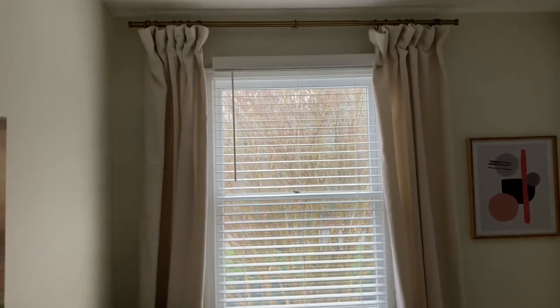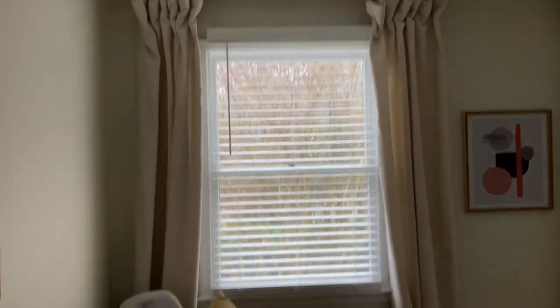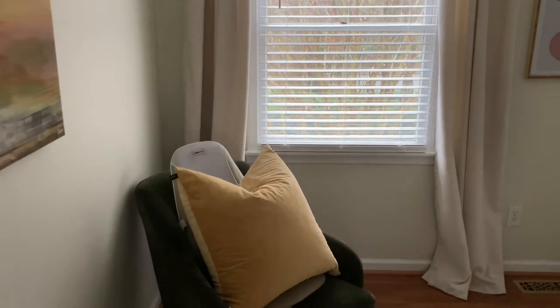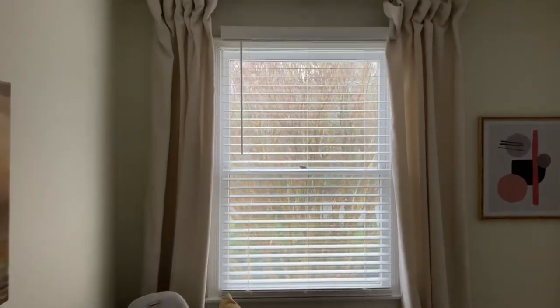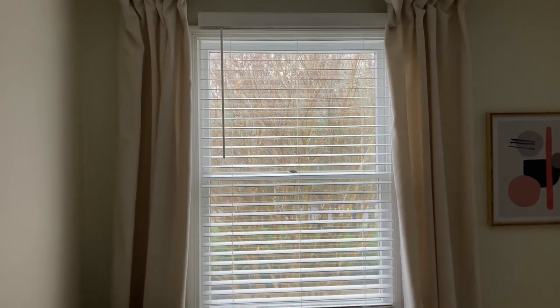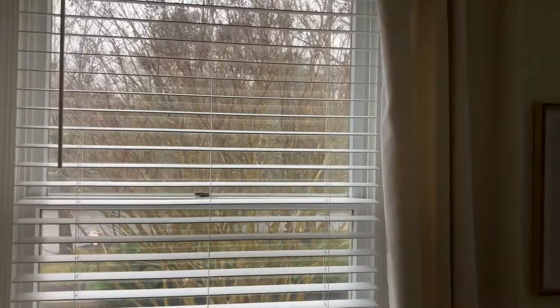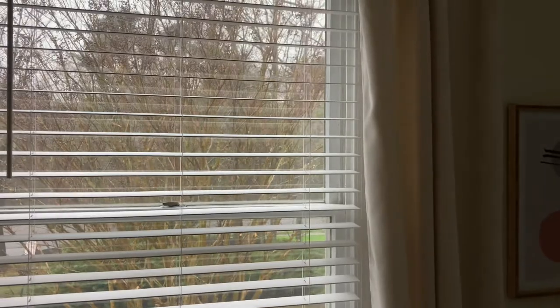This is super casual — I open them in the morning and I have not touched them, not styled them, not done anything. There are my blinds. They weren't expensive, and they help me get something on my windows. Sometimes I open them all the way, but I like natural light to come in all the time. I love how this glow comes through the curtains — it makes me feel nice and warm and cozy.